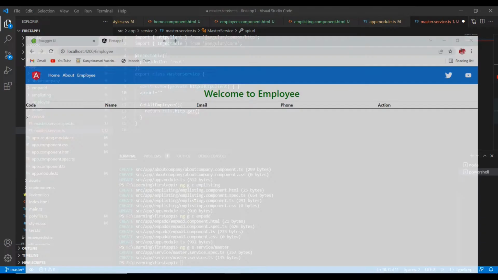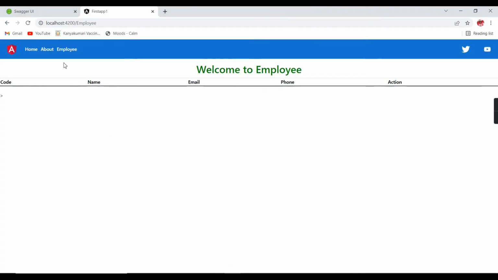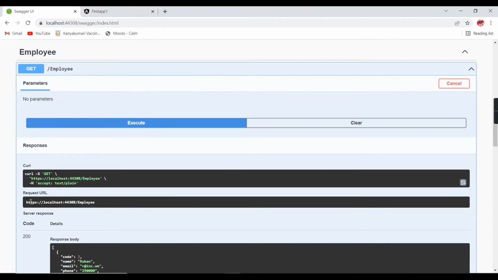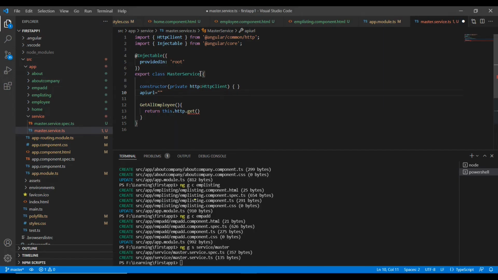We already created one API here, so let me copy this URL. Now we can pass this URL here. So now we have done our changes on the service side.